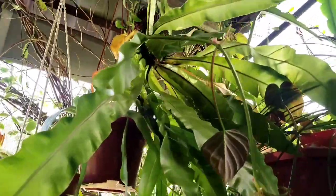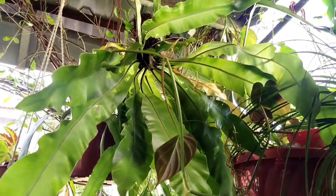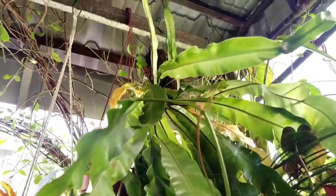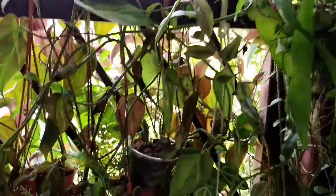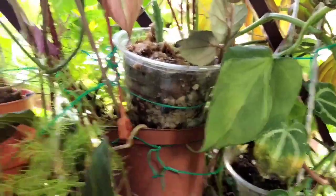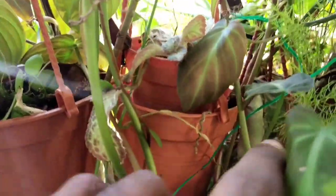This was bird nest fern, actually from the other side of it, but it was shaded by this Rangoon creeper vine. So I had to put it over here because it's going to suffer a lot of burns. Now, this is actually very temporary. I have to redo this. So my habit of overlapping pots and plants, you notice that it is so temporary and so lazy.